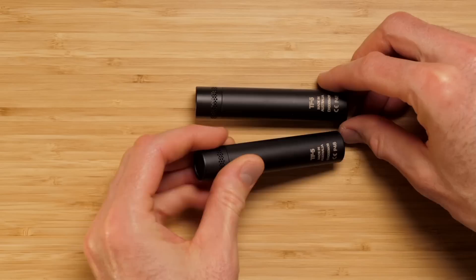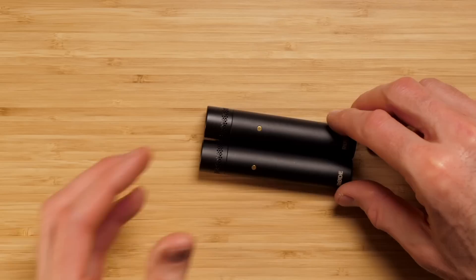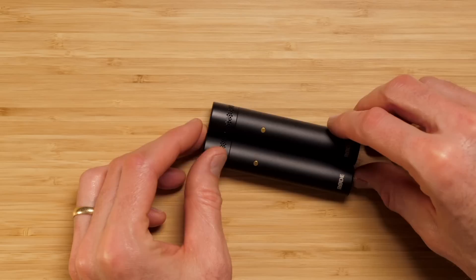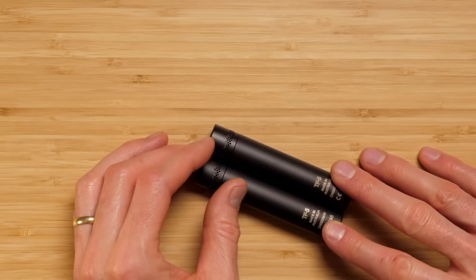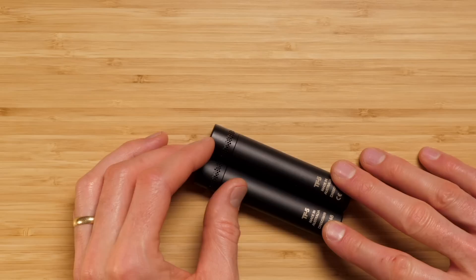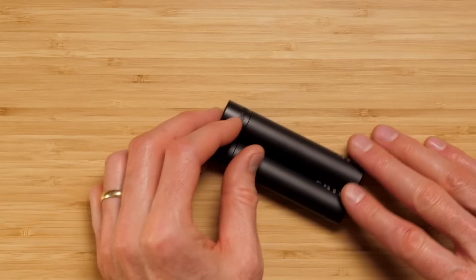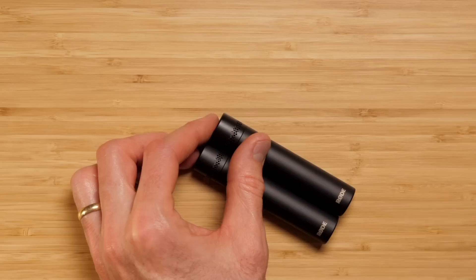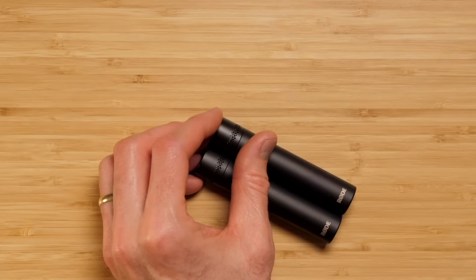Here's a bonus in the professional category — the Rode TF5s, a relatively new stereo matched pair. They're tested at the factory to ensure they're voiced identically. These are really made for stereo recording — specifically designed for music. They're not necessarily your first choice for dialogue, though they sound quite good on it, maybe a little on the bright side. They can be really useful for recording stereo ambiance — interior or exterior. I actually used them recently to record a guitar, one mic near the fretboard and the other closer to the body, mixing them for great articulation on the strings with rich bass from the body of the guitar.